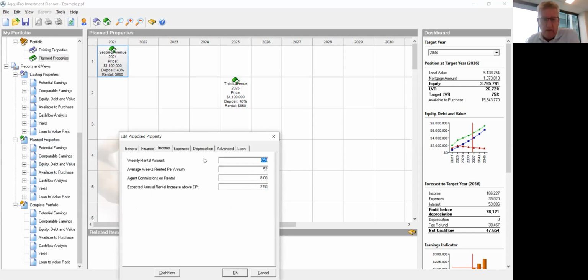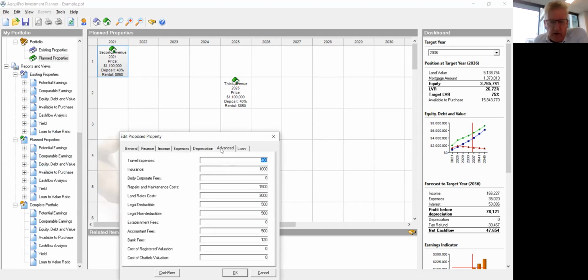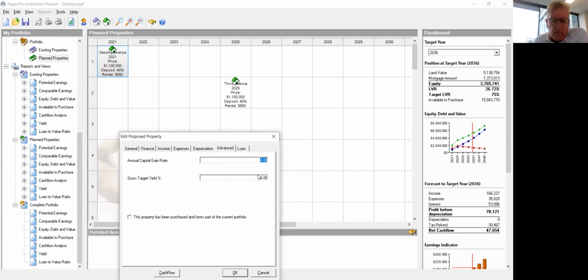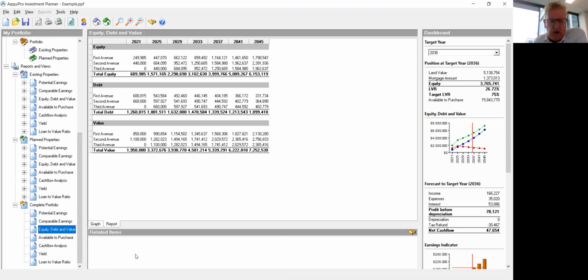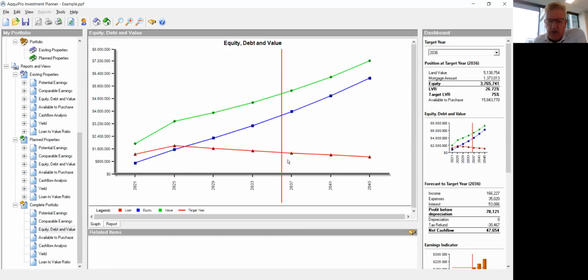increase in annual rental. These sorts of increase ones are quite important. Your annual capital gain rate. I would note that all of the figures in here, you'll probably be surprised if I show you the equity to debt and show the graph, that even though these are interest-only loans, you see the equity line decreasing, and that's because it's all done in real dollars, so that over time the value of your debt in real terms decreases. So we don't try and make people think, well, how much will I need in 15 years' time to have the same spending power as today? Everything's worked out in terms of gains, less CPI, so you take the CPI out of it.